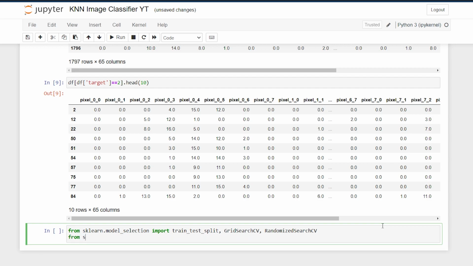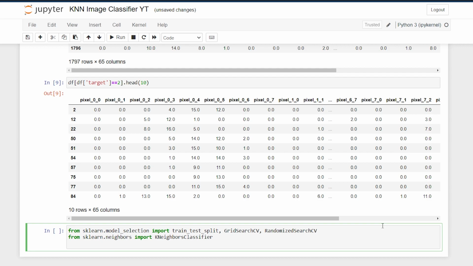And then we need another thing, from scikit-learn neighbors, import KNeighborsClassifier, k nearest neighbors classifier. This is our main model. And then we need some metrics to measure the accuracy, so from scikit-learn metrics we can import confusion_matrix.